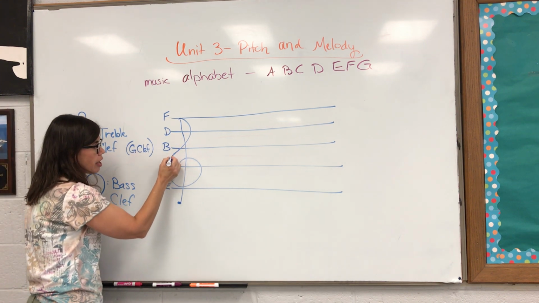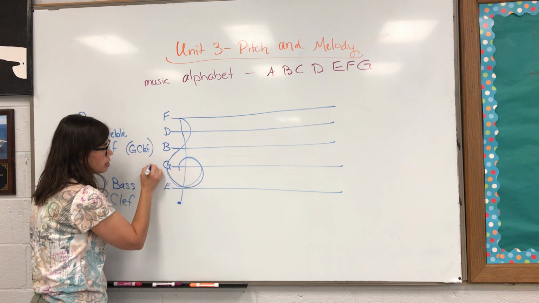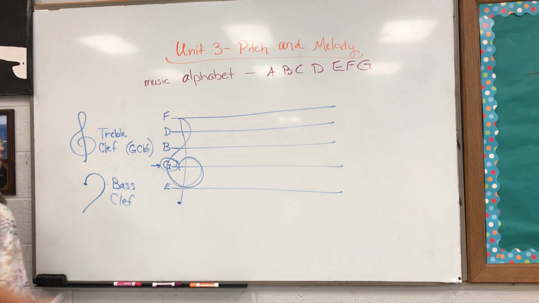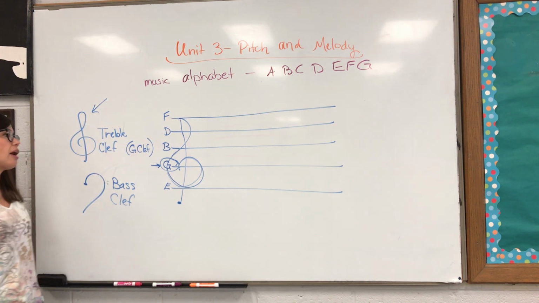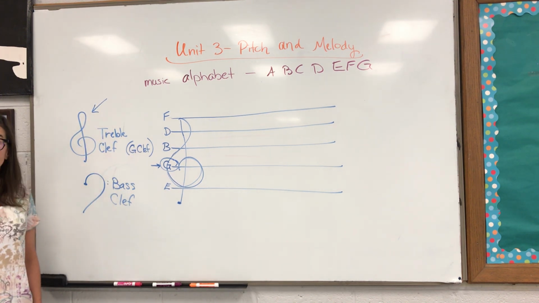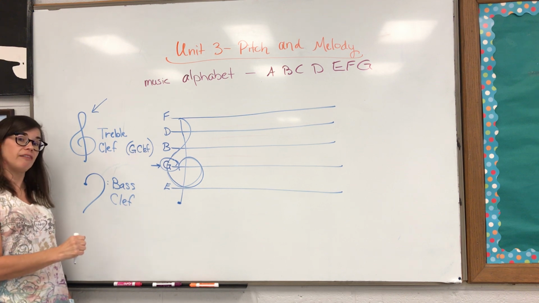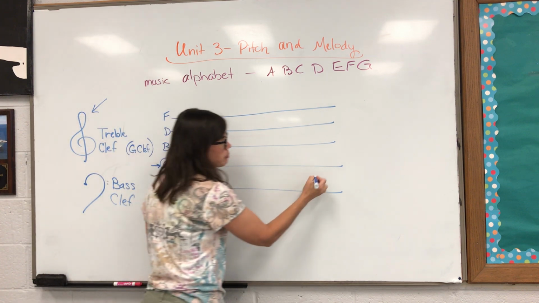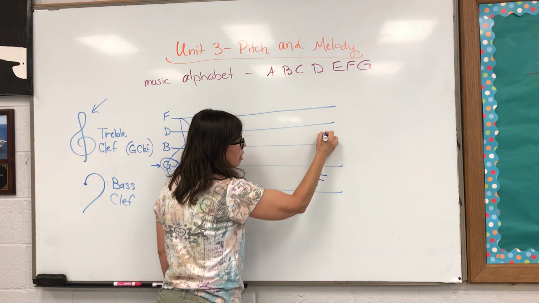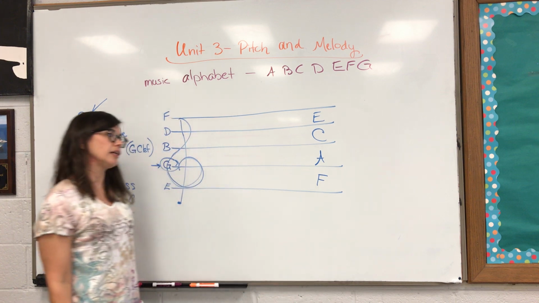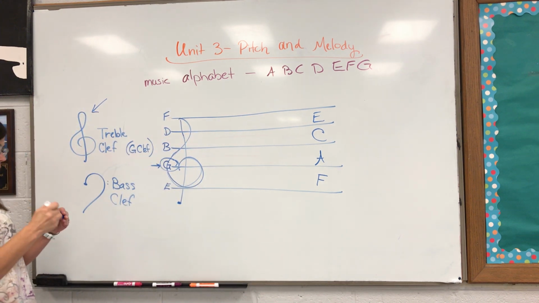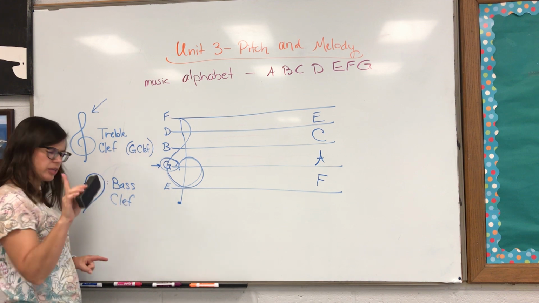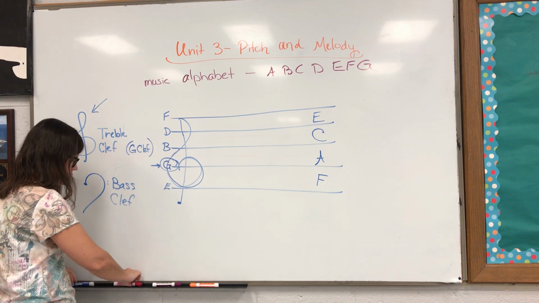Notice that the treble clef is curling around the second line, and that second line is named G. That's why the treble clef is sometimes called the G clef. So you need to know that the nickname of the treble clef is the G clef, okay? Also, the letter names of the spaces spell the word face, F-A-C-E, okay? Now, that changes, however. Let me show you one more thing before I show you how that changes.